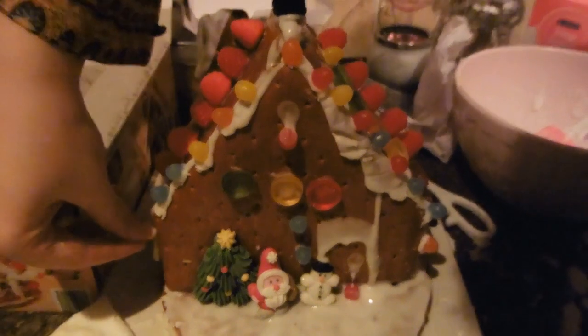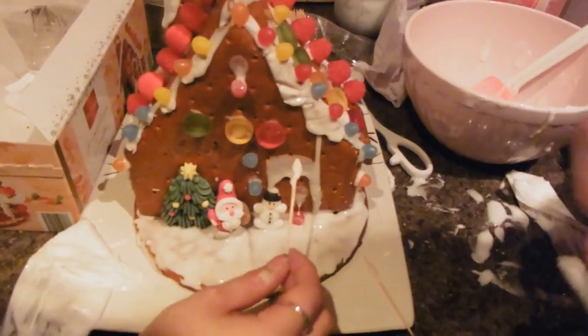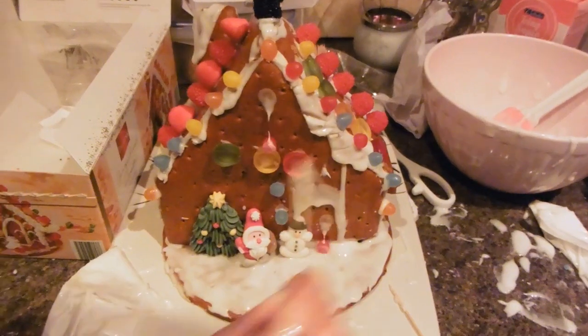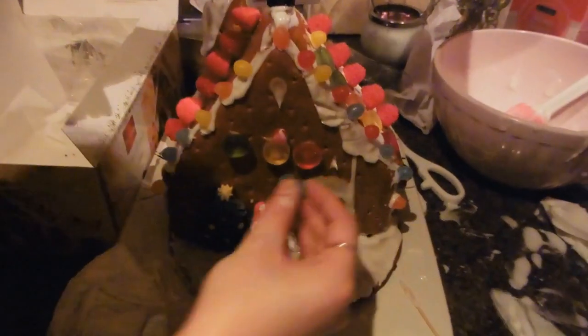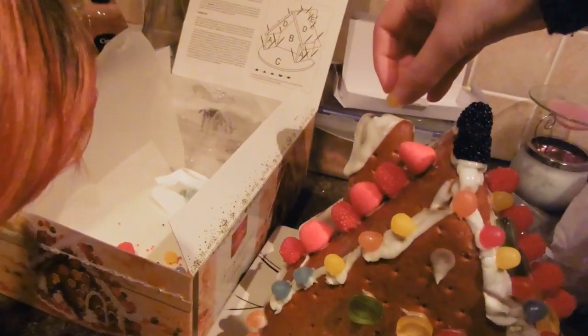So cute, guys. So it's really starting to come together now. And I think I missed out a bit of the filming because my camera is slowly dying. Oh my god, I'm having a fall out! Oh no! You will not escape. You will be part of the gingerbread house and you will get eaten. Wait, I think we need to put one thing on the chimney just so it doesn't look so bad. Yeah, we'll do. Find something to put on it. I don't know why I put that on there. Let's put one little bit on the chimney.